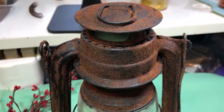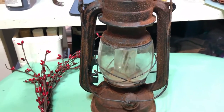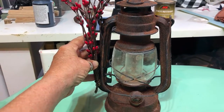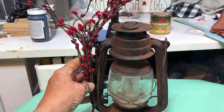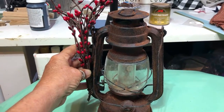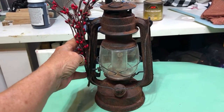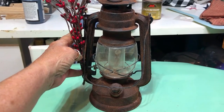See how the black's coming through? And it's actually looking rusty. So what I think I'm gonna do is take a sprig of this here and wire it on there. And maybe take the homespun red fabric and make a bow and put it on. And I think that's probably all I'll do to this, but I'm telling you, at Christmas time with some greenery on it, that's gonna look pretty. All right, I'm gonna finish working on this and I'll show you when it's done.